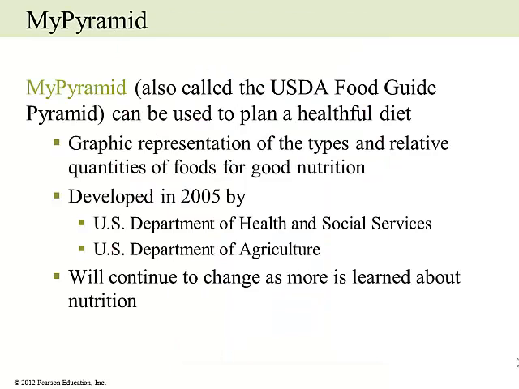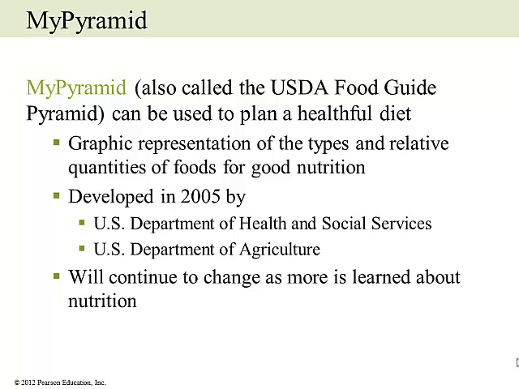So my pyramid, which has changed a lot since it was first put out there many, many years ago, is set up by the USDA, United States, what? Department of Agriculture. It's a food guide to try and give us all of those things we need in a day. The one we see in this textbook was developed in 2005, and the next edition will probably have a later one.